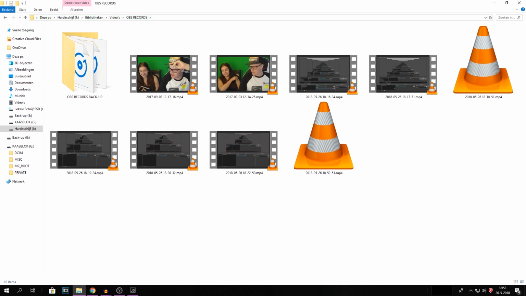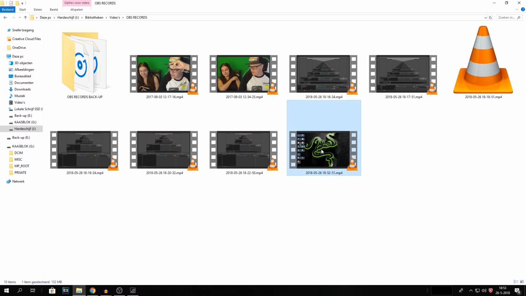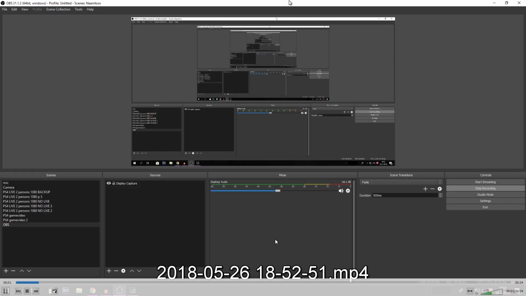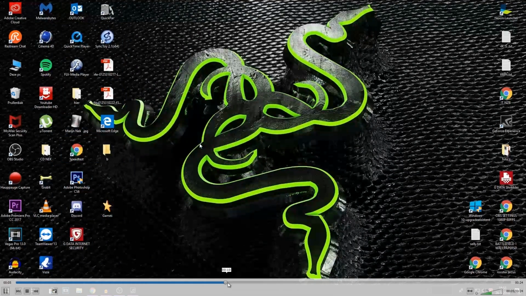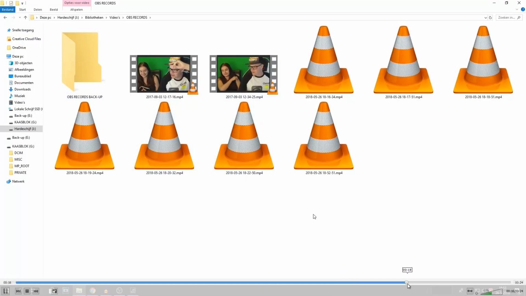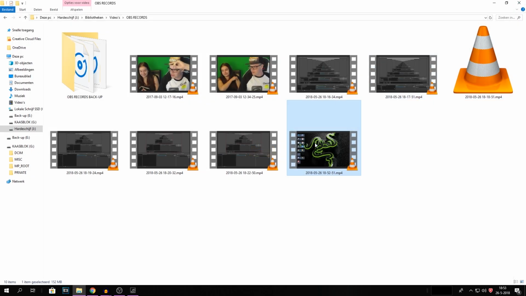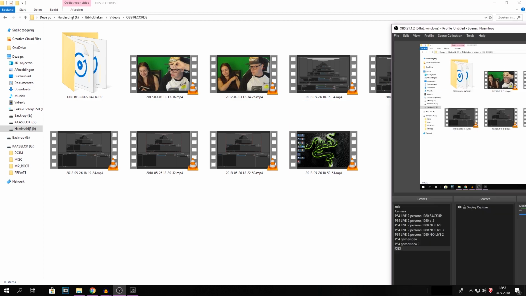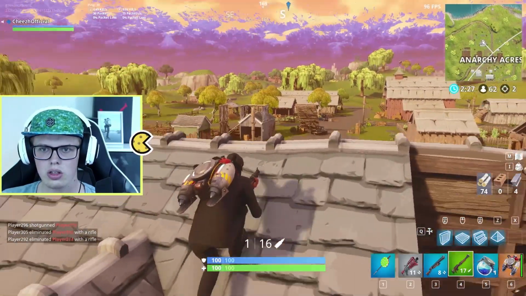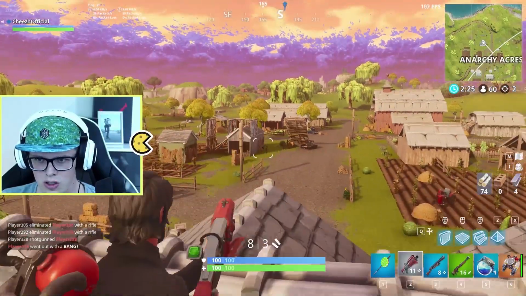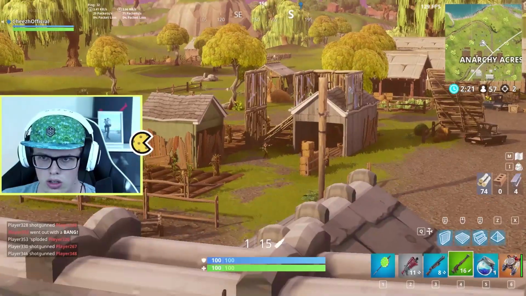So now we're going to click on stop recording, and you will see that where I selected OBS source output, it's actually going to bring the video here, because you see it right here. This is the video I just recorded with it. You see the quality of it. It's really high, and this is basically just how it works. So this is how I record every single game video that I upload to YouTube, and the quality of all my videos is based on these settings.